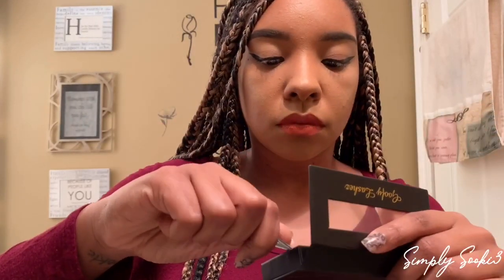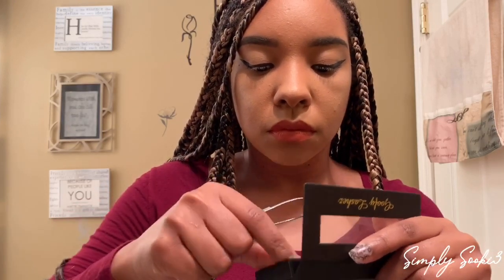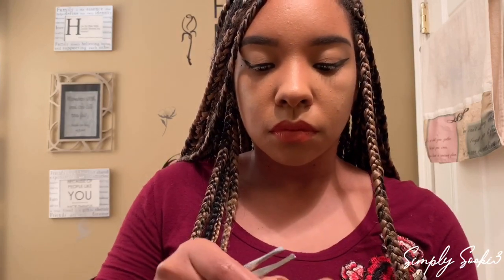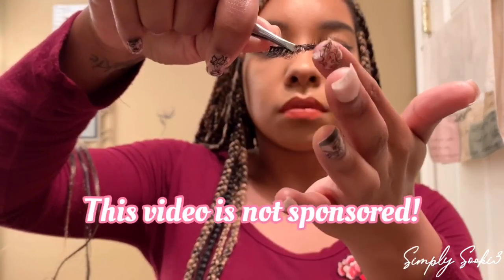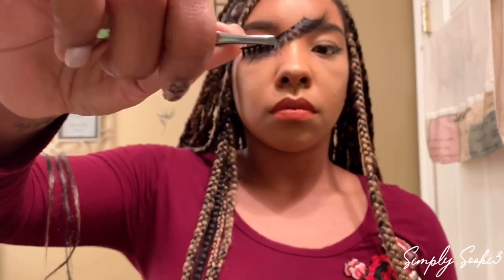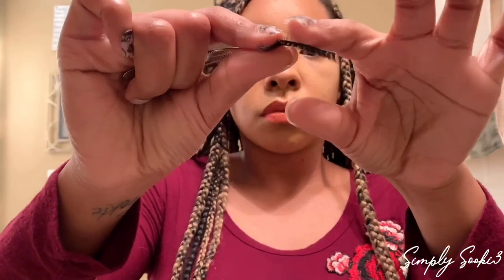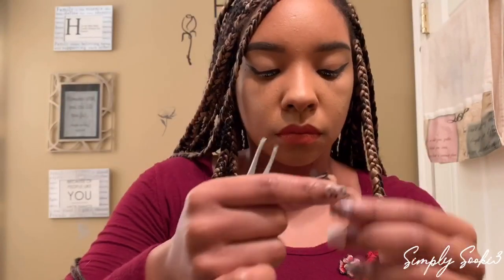And I'm also taking my tweezers, and I'm just going to wedge my lash out of the box using these. As you can see, it has a lot of human hair-like fibers, and as I mentioned, it is a 3D premium mink lash, so it will look very realistic whenever you apply it. And also, it has a thin strip as well, so it's easier to apply onto your lids.